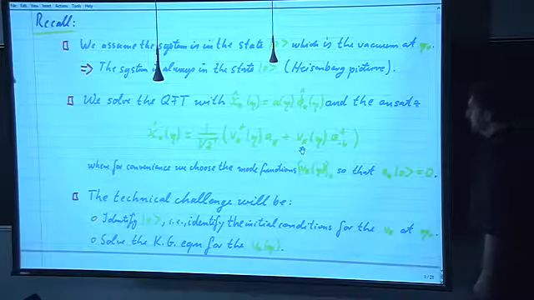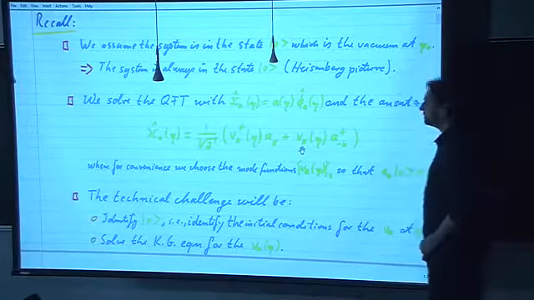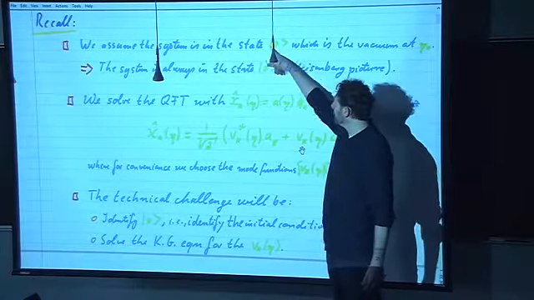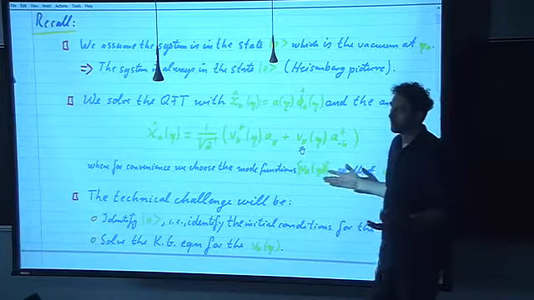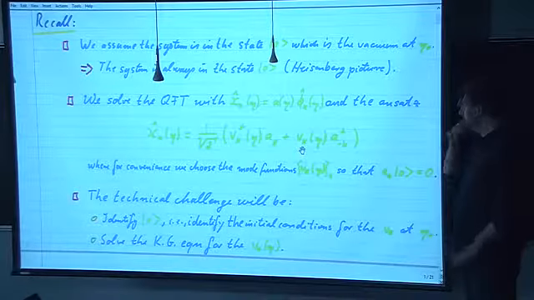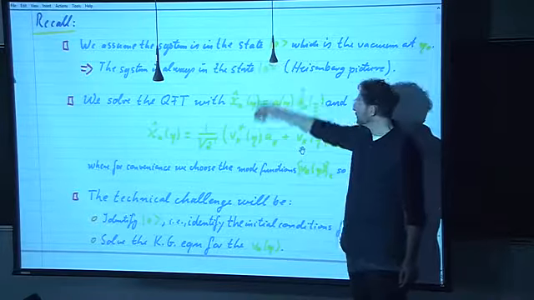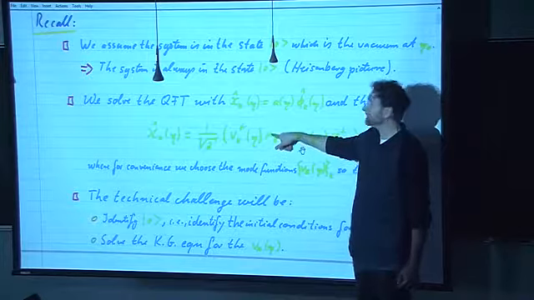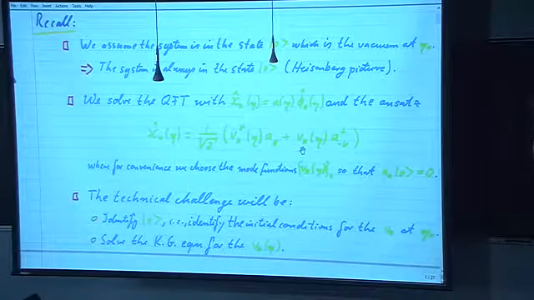So technically, the challenge will be to identify, by whatever means, which vector in a Hilbert space this is. And we will use the best available criterion, which is the adiabatic vacuum criterion. And that means we will identify which mode function to use such that its A operator annihilates the physical vacuum state at the early time.